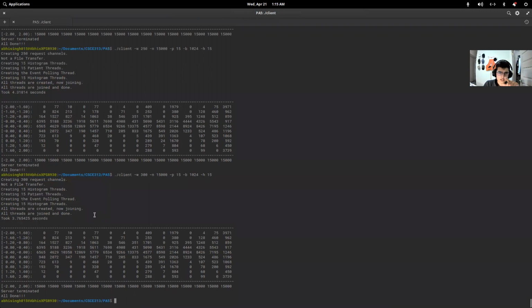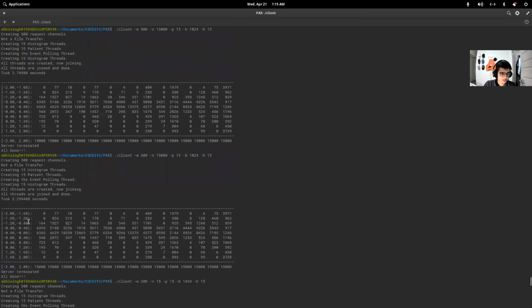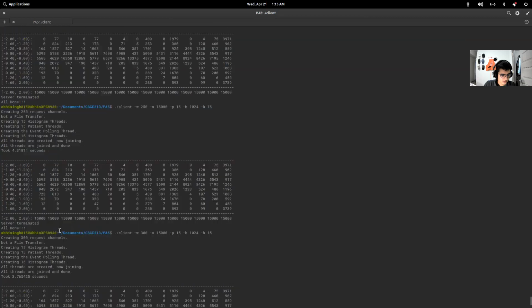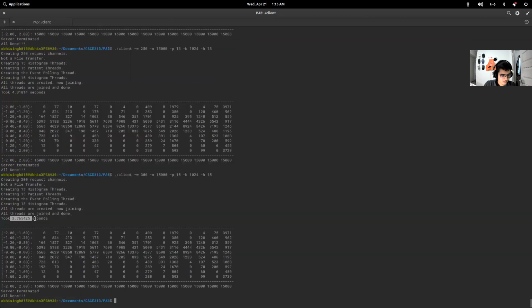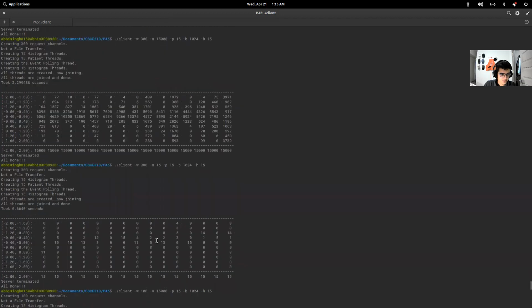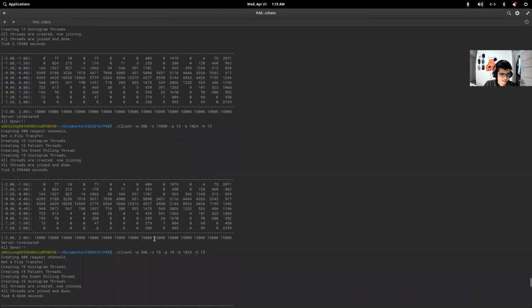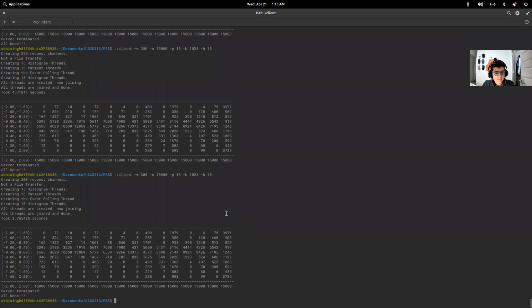Earlier when I was demoing this PA without screen recording, 300 took 2.3 seconds, and now it's taking 3.8, which is weird, but I do have proof that my implementation was working somewhat faster than PA4.